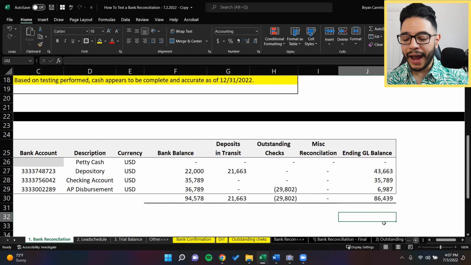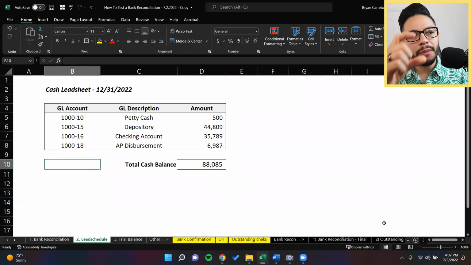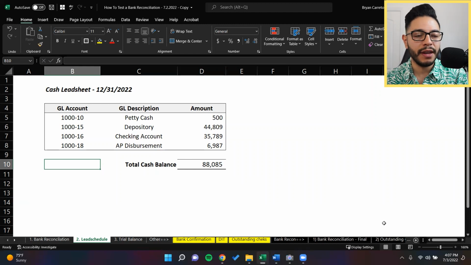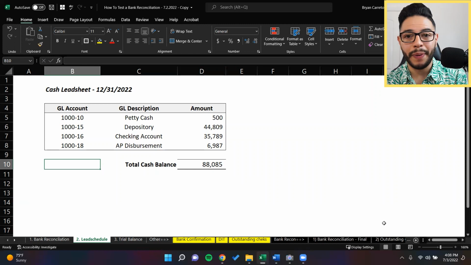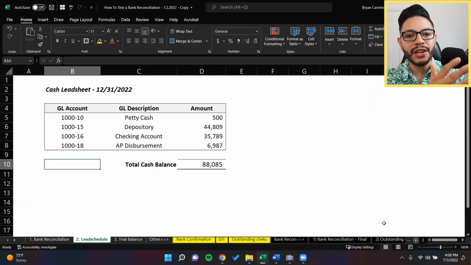Okay. So as we can see from our lead schedule, and lead schedules are going to be in your audit files, and lead schedules are essentially a summary of an extraction of the trial balance just for a certain subsection of whatever account balance you're testing. For example, if you go to any audit file, you're going to have a cash lead sheet, an accounts receivable lead sheet, an AP lead sheet, accrued expense listing lead sheet. You're going to have a bunch of different lead sheets. So for our example, obviously, if we had a full audit file, we would have our cash lead sheet in our cash section that we're testing right now.